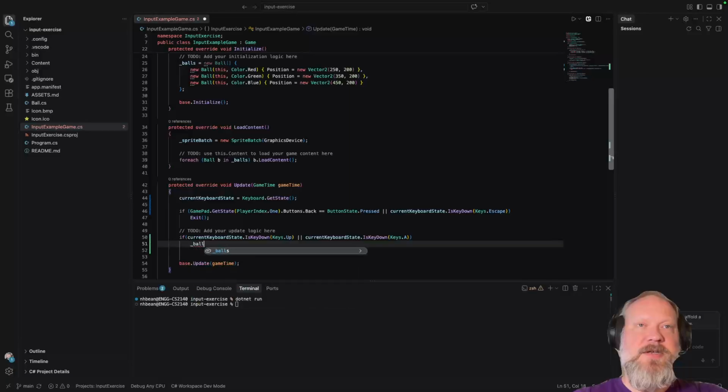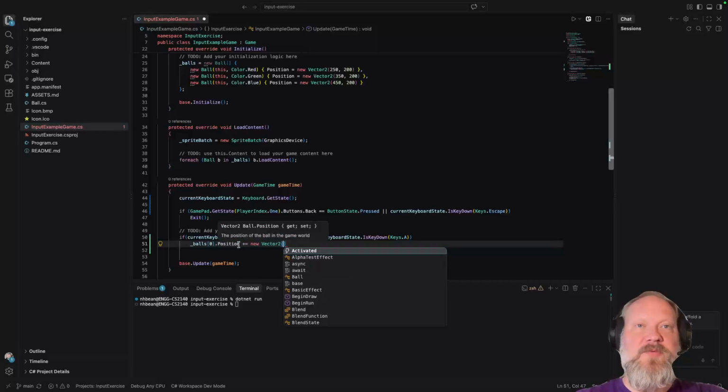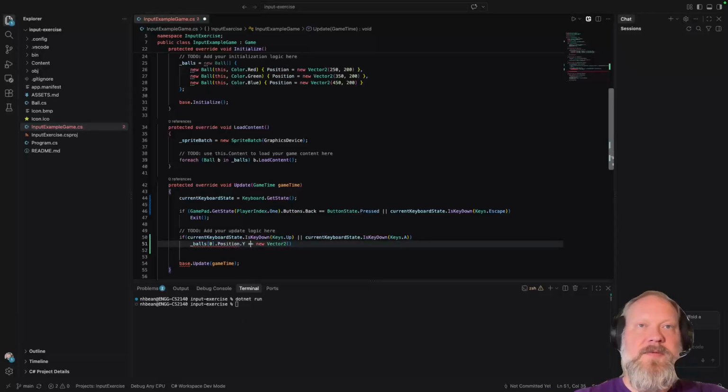So we're going to say balls[0].Position, and we want to change this in an upward direction. So we're going to do plus equals, and I'm going to use Vector2.UnitY, which has 1 up, or we could actually do a new Vector2. Now we do want to add a vector to the vector. We don't want to try to manipulate the X or Y directly, because if you do .Y plus equals, in fact I can show you that, this is actually considered an error because this is a struct. We're not allowed to modify individual properties with the plus equals.